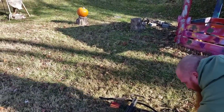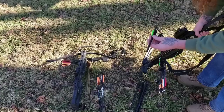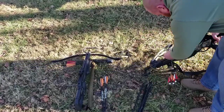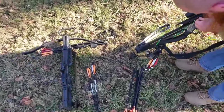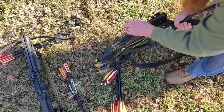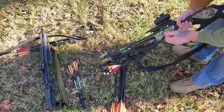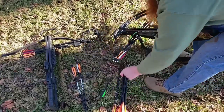But one thing I wanted to show you, if you didn't want to fire, you could put in a decocker, and you just shoot these at the ground. You can shoot them at a tree or something, whatever. When you load one of these in, you just bring it in. What's cool about these is that it won't go into fire. You've got to bring this all the way back for it to push this little, I call it a little tit, but whatever you want to call it. Now you can go into fire, and now you can fire that off. Now you put it back in safe and just remove it. I just wanted to show that real quick.